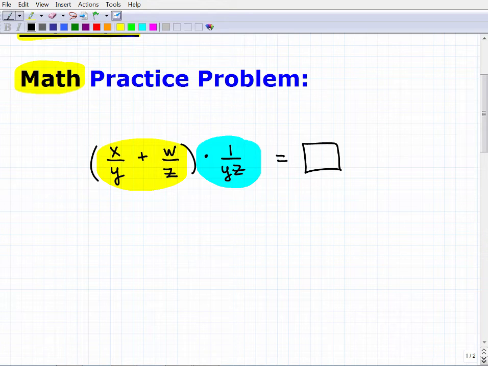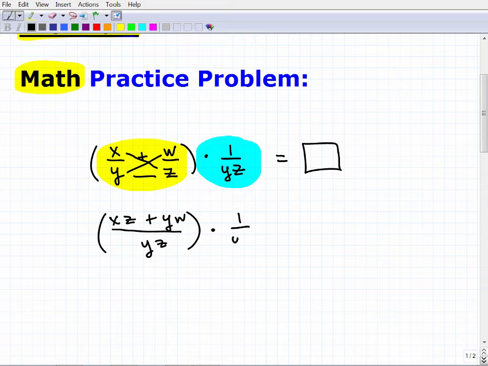The more you work on your math skills, the better off you're going to be, not only for this test but just in your career teaching and just in life in general. But let's get back to this problem now. I talked about the bowtie method of adding fractions, so let's apply it here. This would be x times z is xz, plus y times w is yw, over y times z is yz.